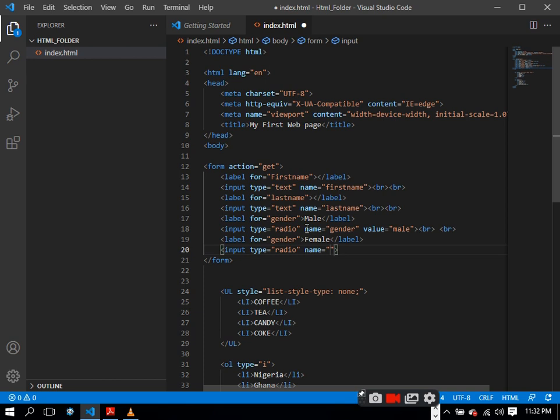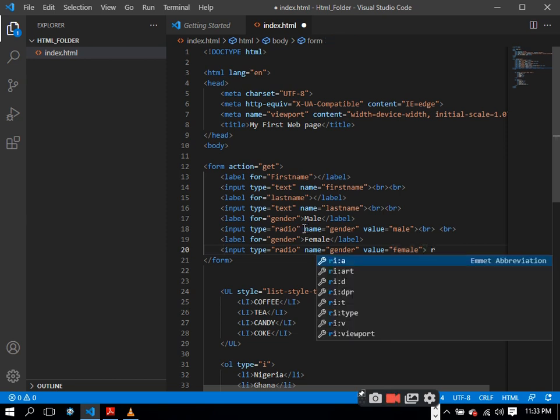The value will be female, and we can also make it both.